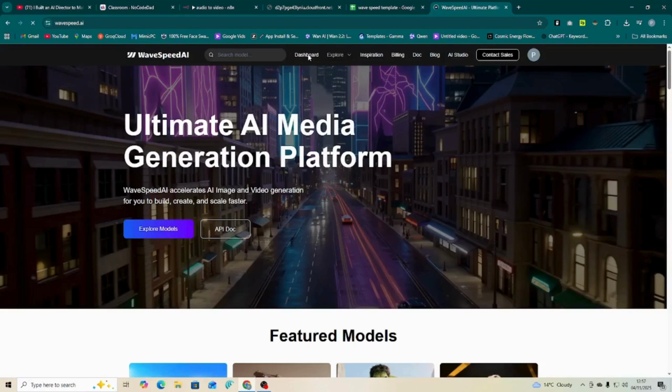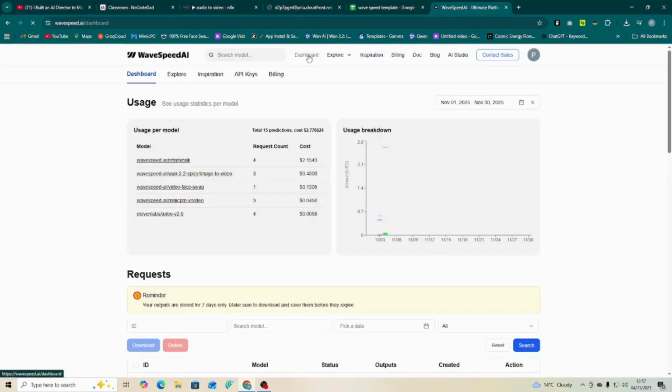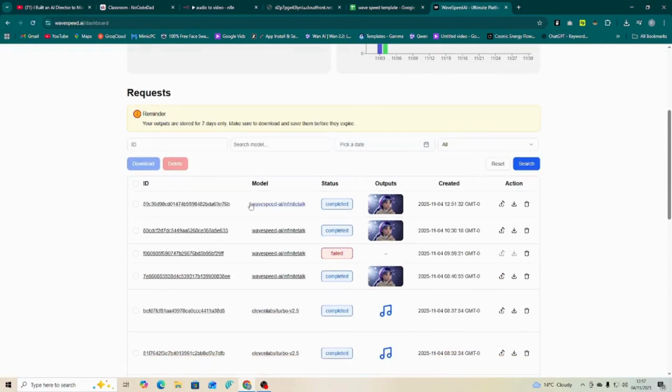So you're in here, you come to your dashboard. Oops, yeah. And it tells you what's been automated. Oh, I've done 3 of these today. And they're all about the same price. So we want to know the pricing, don't we?